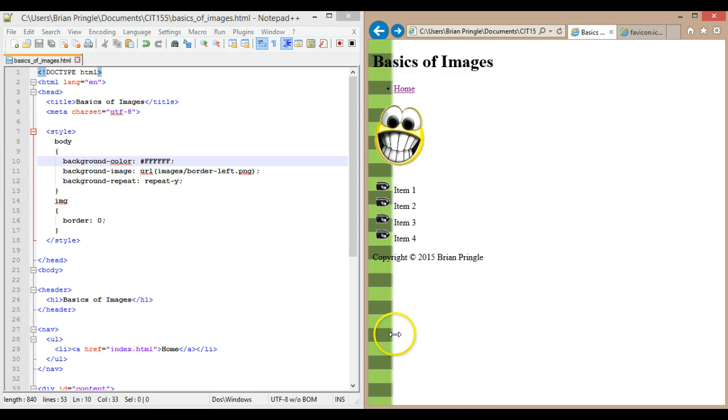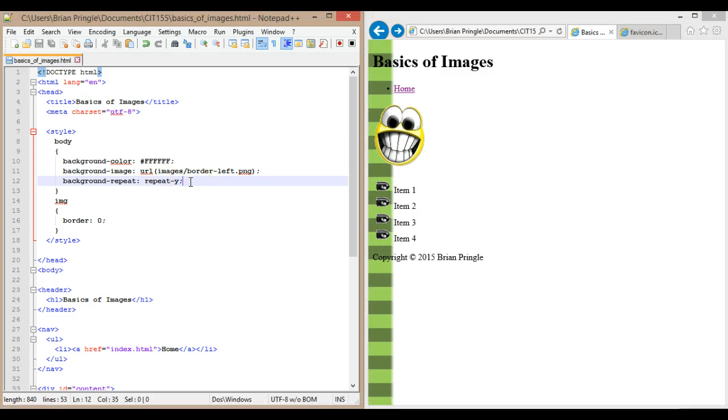I want to do some other things to the page. I don't like how my text and my graphics go over top of this graphic here. This graphic is 100 pixels wide, and if you notice, everything that's here has a little bit of a margin. From the B to the left side of the page, there is a margin to keep them from touching the side. I want to expand that margin just a little bit.